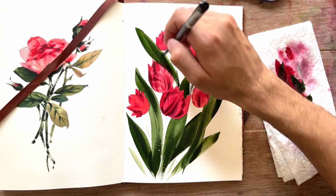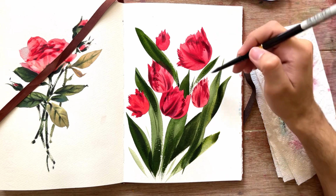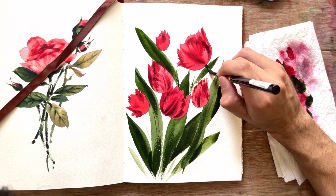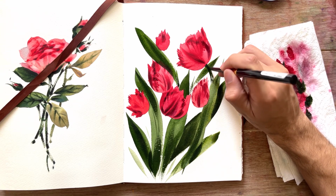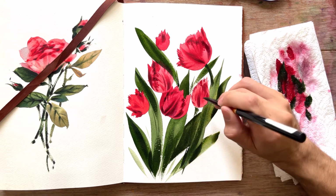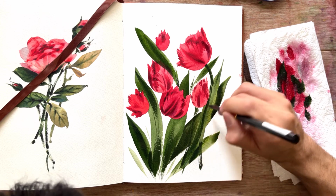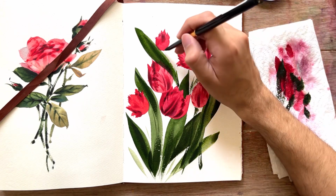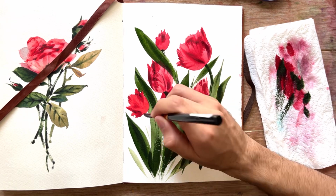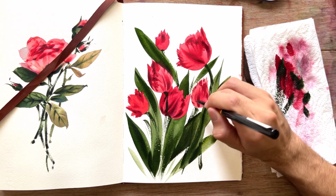We still have to paint stems. For painting the stems, I am gonna pick a thicker shade of green. And I can just start painting from here, I guess. And then I'll also have a stem over here, stem at this area, stem at this area, stem at this area. I will maybe have one or two more stems just hanging here and there.